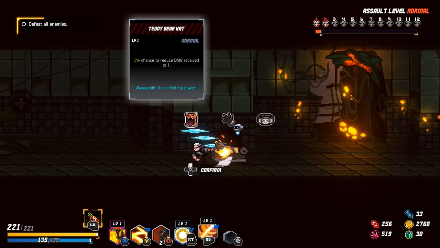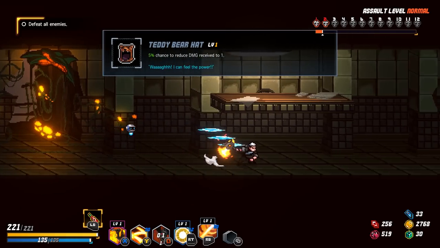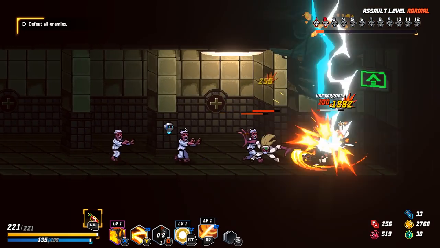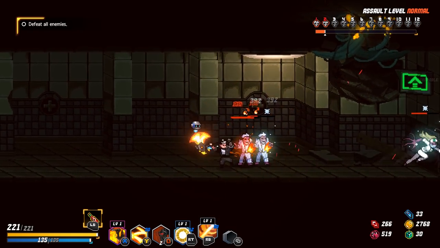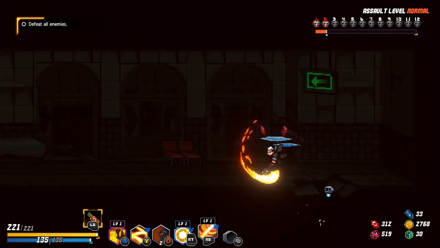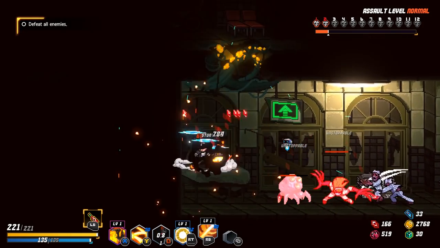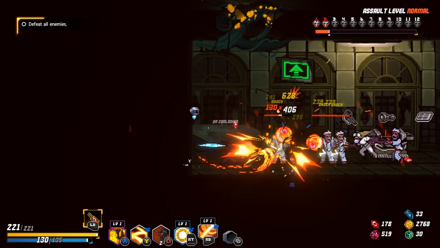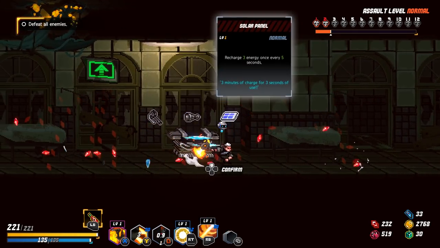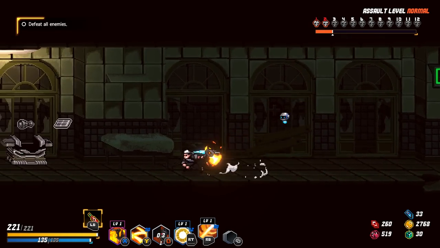Because the way that this floor works, 5% chance damage will be received, to reduce damage received by 1 or whatever. I didn't read that very well, I'm sorry. Shock grenade, get him. Because of the way that this floor is mapped out, as you can see, stopping and coming back after the fact to loot is a little bit trickier, if not impossibly dumb and stupid to try and do, because it's all up and down linear stuff.